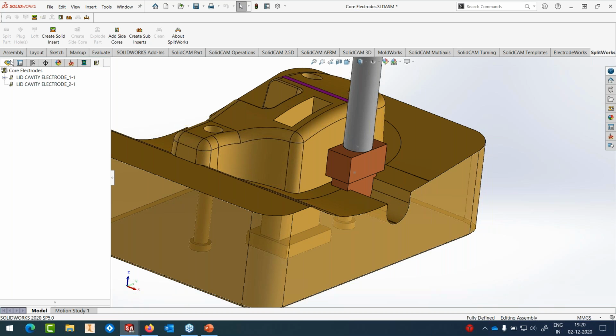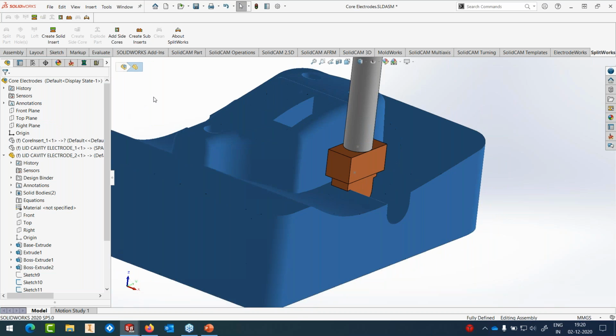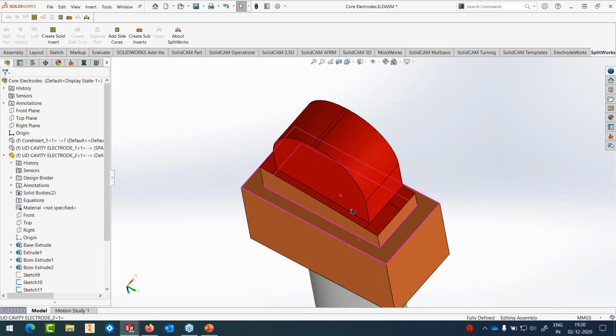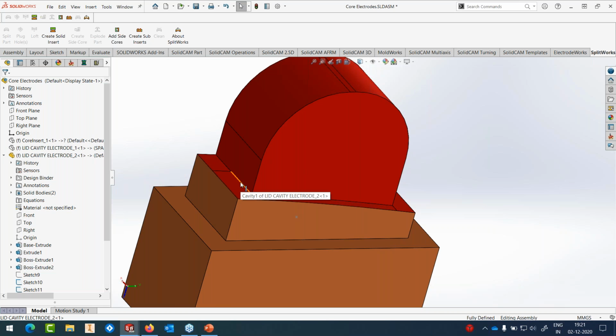Okay, this also is done. If I switch off this, you can see that my electrode is extracted. But I have a problem with this electrode. The problem here, again, is I've got another sharp corner. Now this corner is the exact corner of my core insert. So if I make the electrode as it is, first of all, it's going to be very difficult because it's a 3D corner. Assuming that I make it, when I'm doing the EDM, there's every chance that the corner might also get eroded and I'll get a radius instead of a sharp corner.